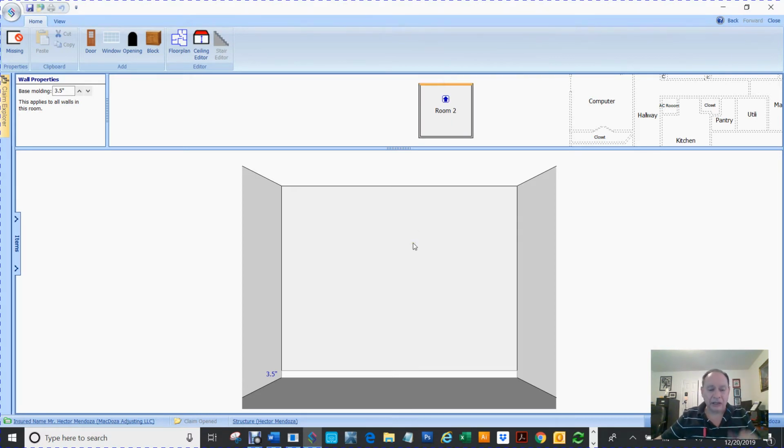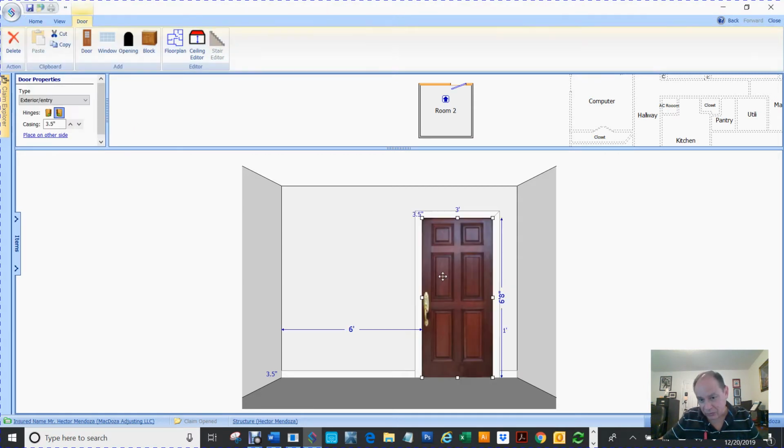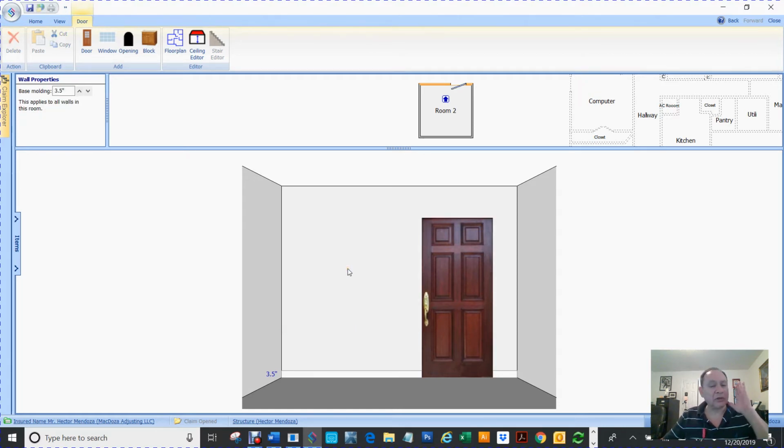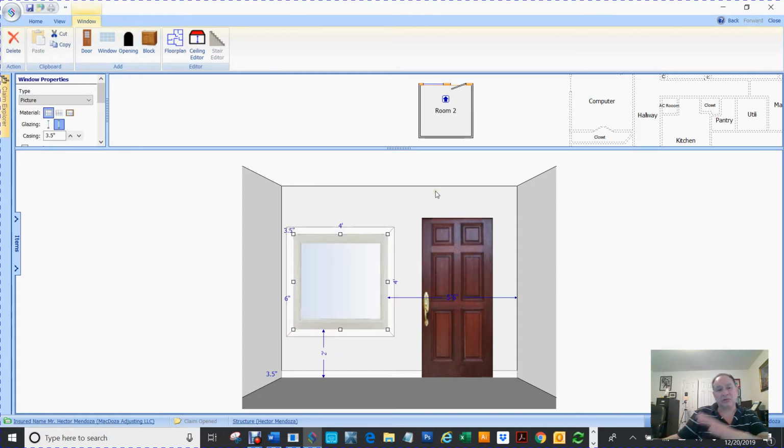So I could add a door. If I right click where my mouse is, add a door, you see it put it in this vicinity. But if I would have gone in here and added a door, it would have thrown it right in the middle. Now I'm going to add a window. It's not going to be able to throw it in the center because there's already something there. So I'm going to do it this way and add a window, and you see it threw it to the left only because there's something there. It knows it can't put it in the middle.